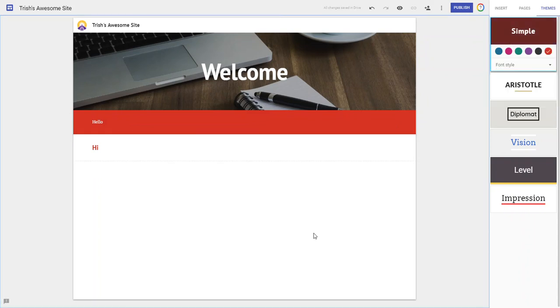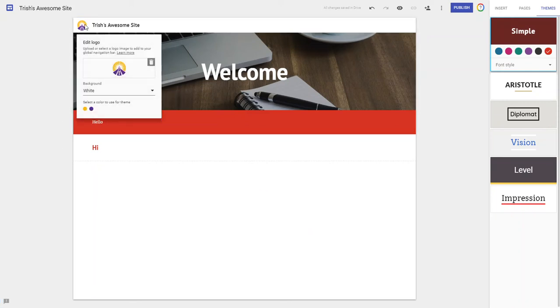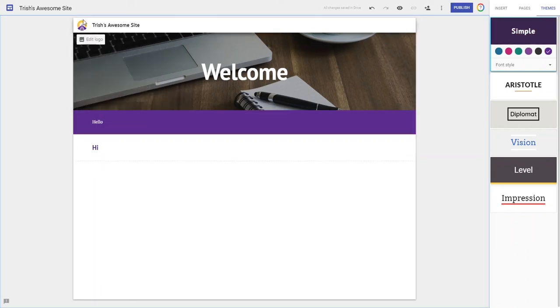Another way to do this is by importing the colors from your logo. So if you added a logo up at the top, you'll see here it says select a color to use for the theme. It'll actually pull over the theme color from that logo for you to now be able to use so that you can have a perfectly matching site that looks professional. So that's it. Super easy to have something that looks like it was made by a pro in minutes.